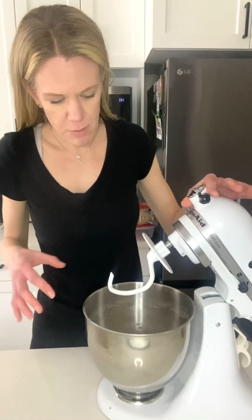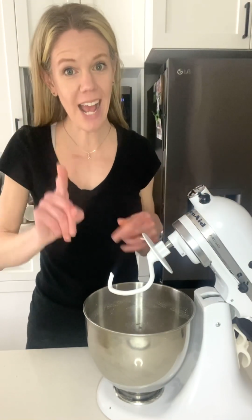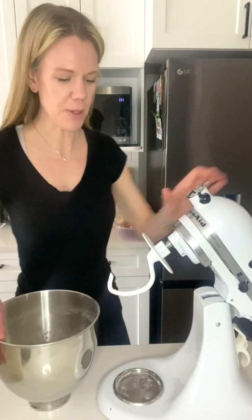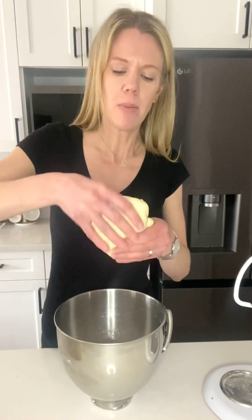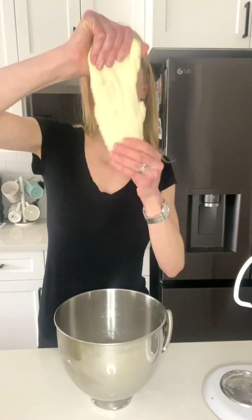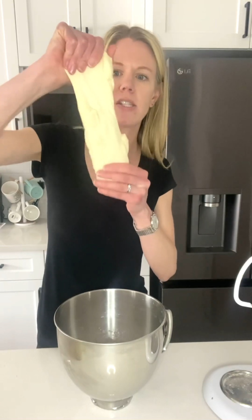Okay, so if you're gonna ask me how long I ran the mixer for, my answer is 1.5 songs. But I can't tell you how long that is. Probably about 5 minutes. So we're gonna take the dough for the stretch and folds, and the dough should be pretty smooth, like not sticky at all, nothing sticking to my hands, also because it has oil in it, that also helps. But we're simply going to stretch, and if it doesn't stretch a lot, that's okay.